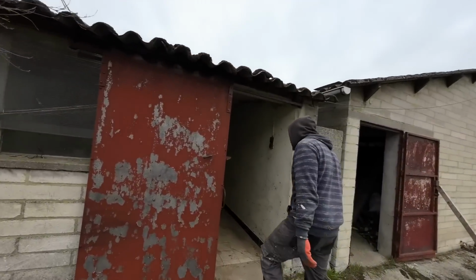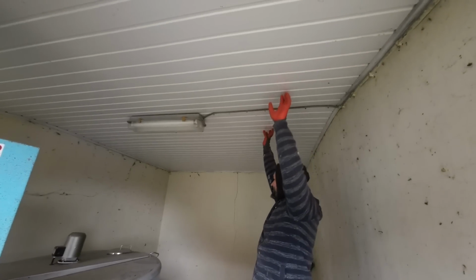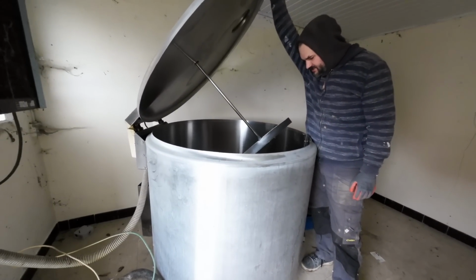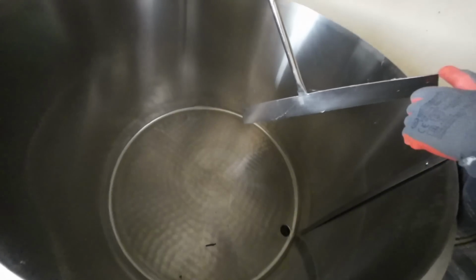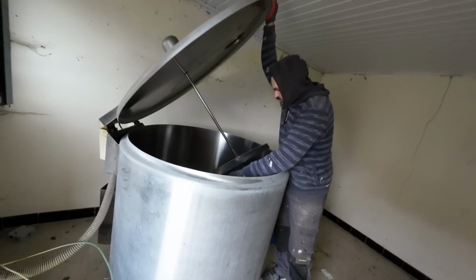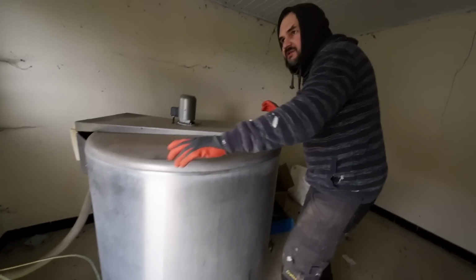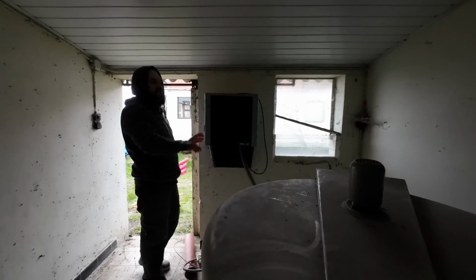Maybe it's the most challenging thing. We have this plastic roof, and also, we call this house the milk house because we have this mixer for the milk. Nice, it's cool. It's huge and probably very heavy. Maybe we will try to sell it. And this one is apart, so we need to remove it.